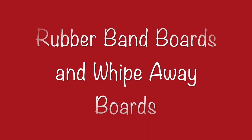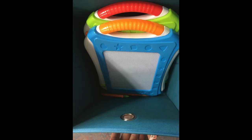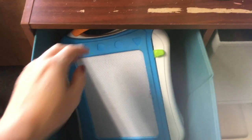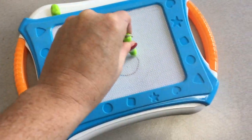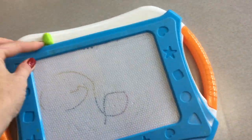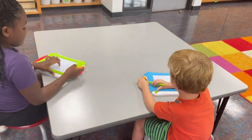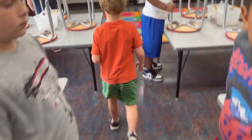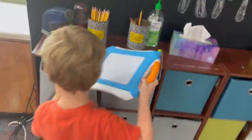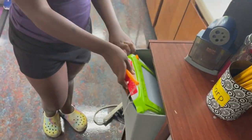Two 'I'm finished' centers you will find at the front of the room are erasable boards and pegboard rubber bands. Those are at the front of the room in a bin. The rubber bands are in a small container — make sure you always have the lid on that container. For the erasable board, you can take it out, draw a picture, erase it by cleaning it off, and then return it to the boards. When the bell has rung, go to the front, put it away in the proper empty bucket, and make sure that it's cleaned off.